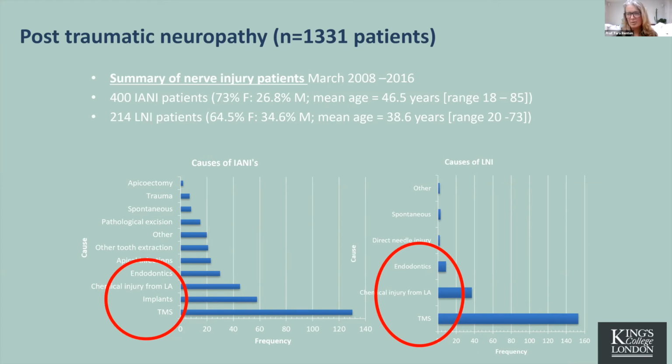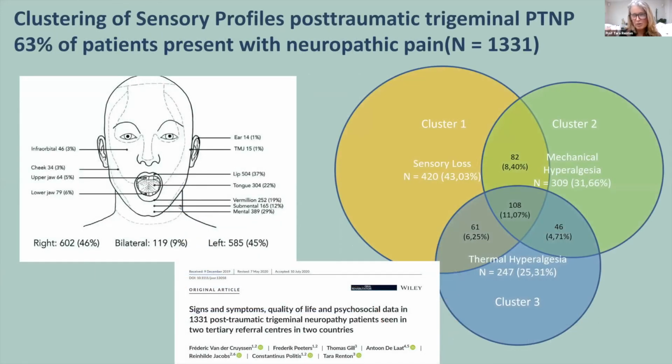And if their pain in the midfacial region coincides with an onset with dental treatment or surgery, you have to think about neuropathic pain. The features are either a spontaneous neuralgia or an elicited neuralgia, a bit like trigeminal neuralgia. This is actually a series of 1,331 patients I published with my PhD students last year. You can see here that most of the areas affected are in the mandible, because of implants, the molar, and local anesthetic injection nerve injuries. But you can see some patients have increasing implants and bone augmentation.